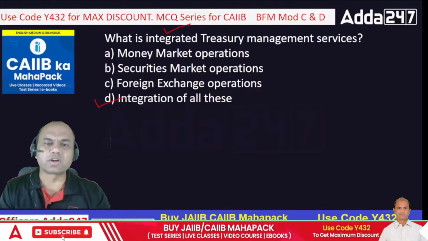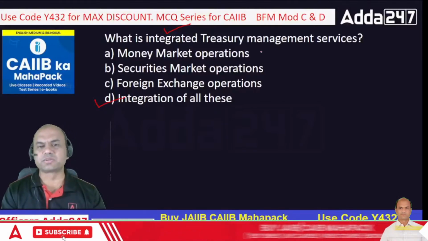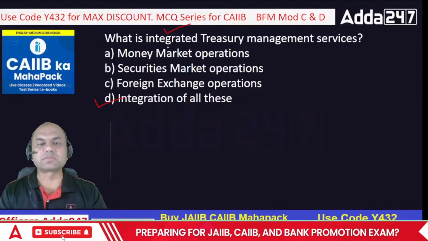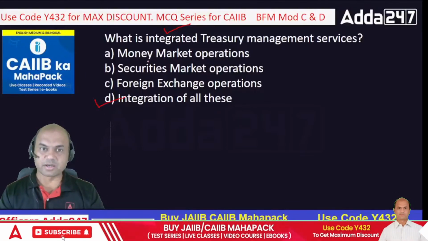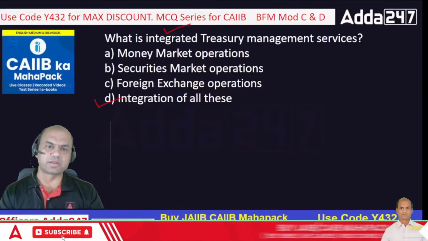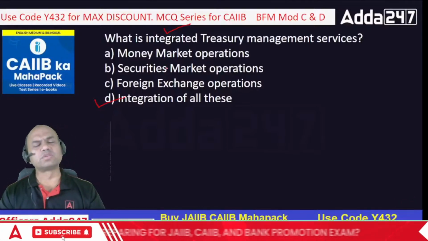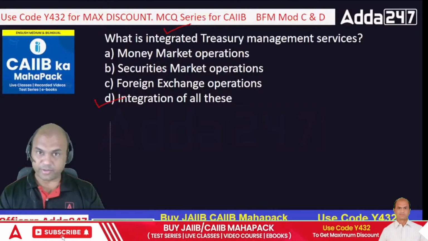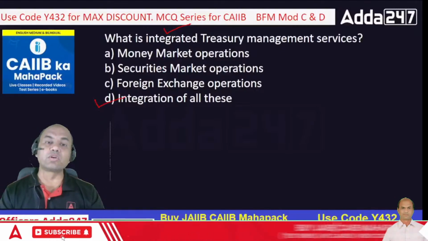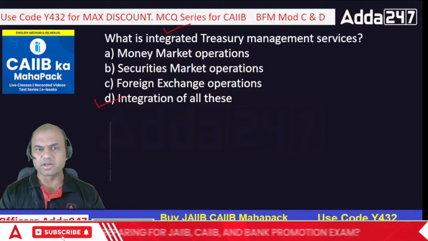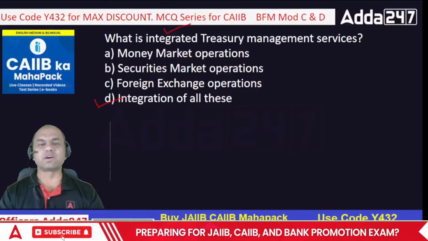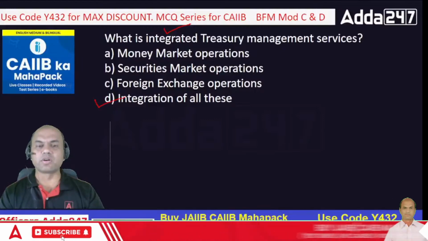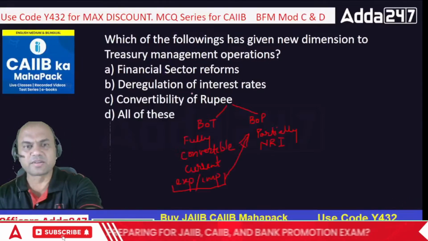See here, firstly understand what is money market. Money market, these are all short-term instruments. Money market is always a short-term instrument. Safest market in the world. All liquid funds are invested in money market. Securities market. This includes various types of security. It can be bonds. It can be equities also. Or it can be various other e-gold securities also. Any paper security. And forex, foreign exchange. So after all, see here, all these three are definitely affecting the bank. So treasury will have to look into all these aspects, integration, isn't it?